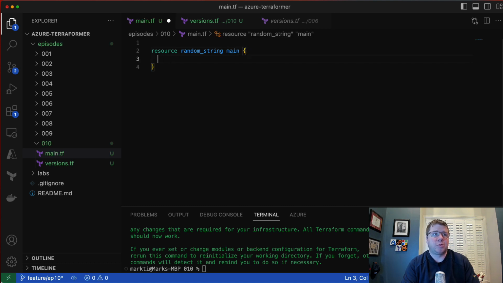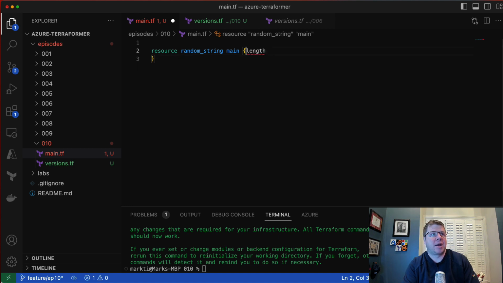Now, each resource has its own implementation. That means it has its own input parameters. It has its own required or optional fields that you can set. And you can find all that stuff in the documentation. We've used this before. Now, you'll notice when I declare an input parameter to my random string, I usually use these two spaces here. This is just a convention. If you use a Terraform linter, it'll automatically format it this way, but this is just by convention. The compiler really doesn't care.